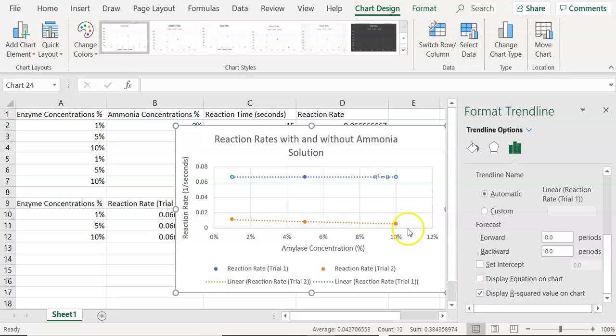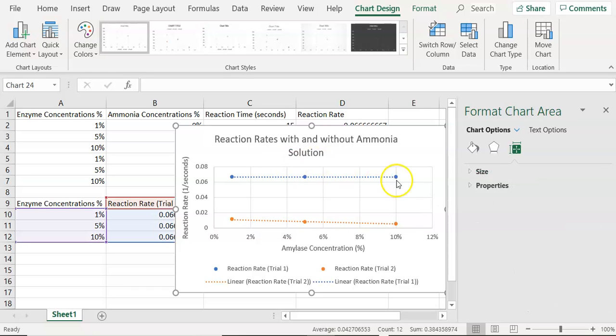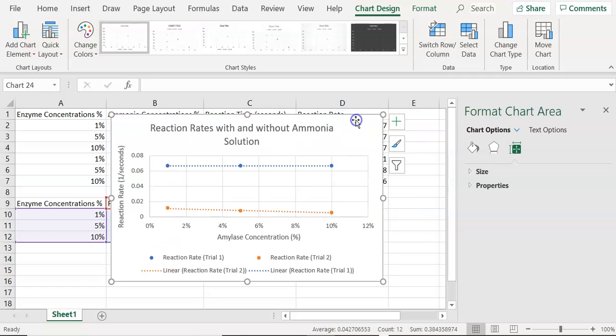So we click it. There you go. So our R-squared value is 0. Do not get stressed out about this. That means that between the 2 trials, there doesn't happen to be any relationship so far, because they're not crossing over. There's no real connection between the 2 of them. So that's fine. In future trials, when we do more of the amylase concentration, we might be looking for our R-squared trend line, but we'll leave it out for now.